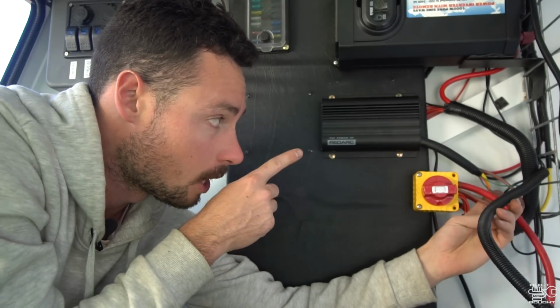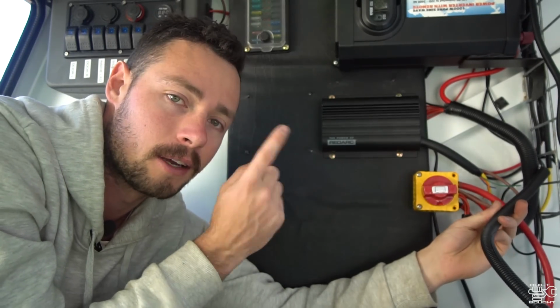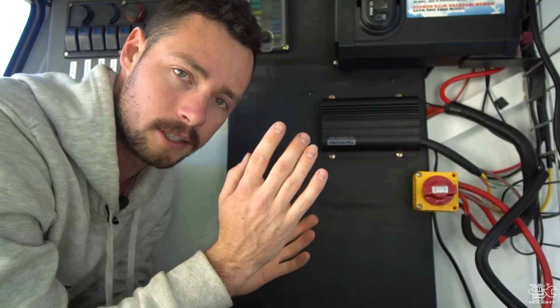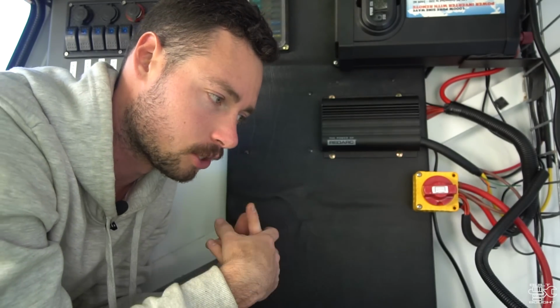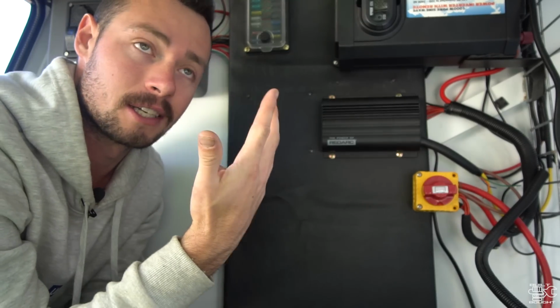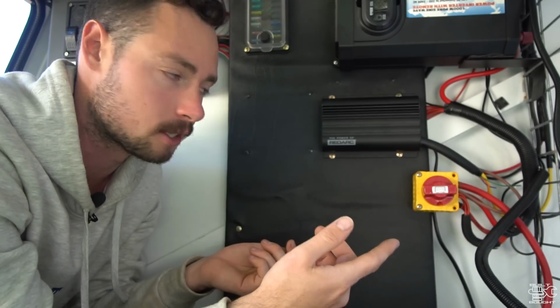And then there's the red wire there, which I've hooked up to just the car alternator through an Anderson plug, plugging into the rest of the car. So pretty simple setup, there's just four wires, and then we'll ensure that this battery in here is gonna stay tip top. And it's also good because when I leave this thing sitting at home, when it's not connected to the car, the solar can just keep this thing topped up.